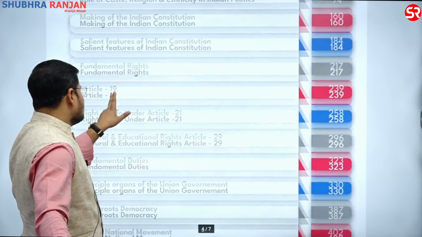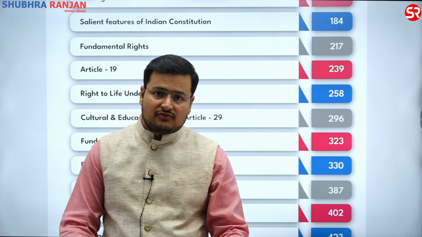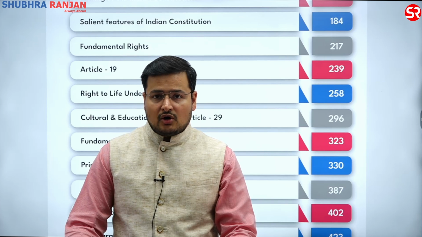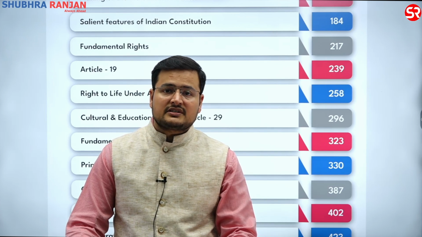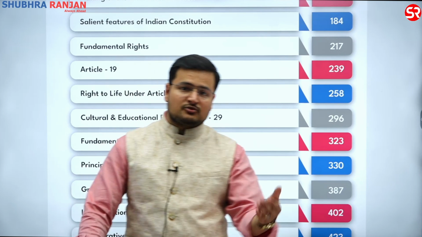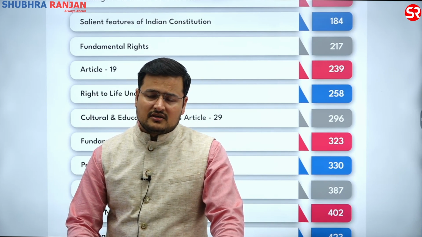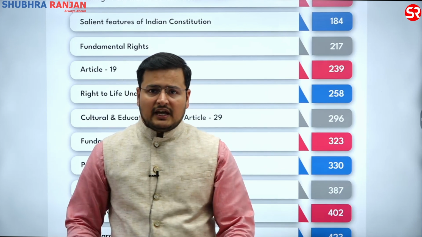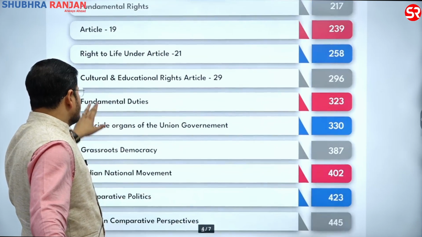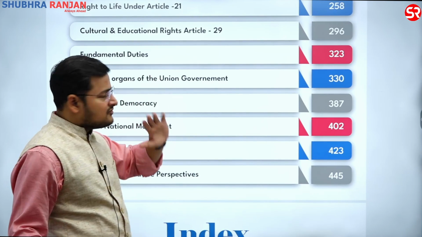Okay. Then fundamental rights, again a very comprehensive topic. Probably it is one of the topics which will take the maximum number of classes in the foundation course, because here we have to study all kinds of rights, the conflict between fundamental rights and DPSPs, and different important judgments starting from the A.K. Gopalan case to the Maneka Gandhi case to the Puttaswamy case. So we will refer to multiple cases in this particular chapter, and all that has been given in these notes. Fundamental duties, principal organs of the union government, and principal organs of the state government are combined.